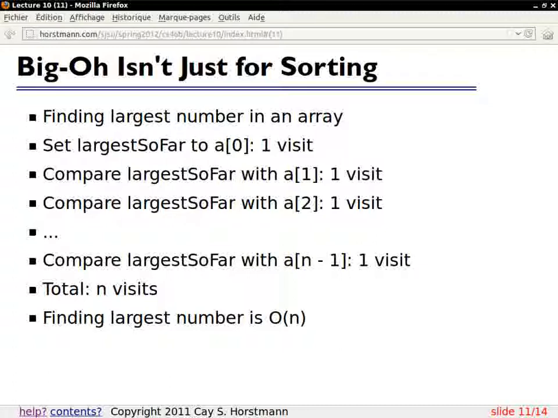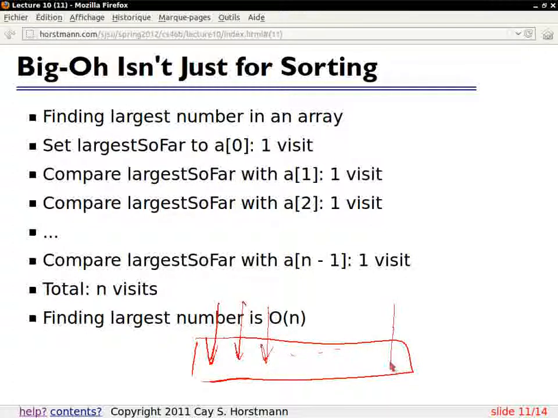So first of all, let's do a big O for something much simpler. What is the big O efficiency for finding the maximum in an array, for finding the largest number? And so here's how you approach it. You remember how the algorithm goes, and we've done it for smallest. It's really the same thing. So you say, oh, this one here was the largest one, and that's one visit. Then you look at the next one, maybe that one was the largest one, and so that's another visit. Then you look at the next one, and so on. So you have to look at all of the elements.